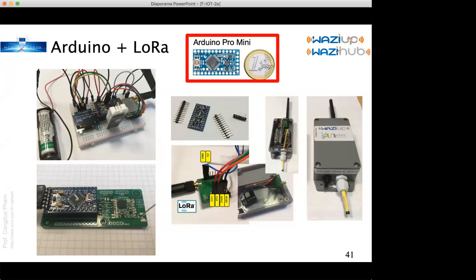Okay. The answer is it's up to you, but the main answer is there's nothing wrong with an Arduino Pro Mini being in a commercial product, because it is very reliable. It costs €1, but it can work for years. The only reason you may want to develop your own PCB is because you want to protect your product so that people are not reproducing it too easily. If people can use the Arduino Pro Mini, maybe they can reproduce what you're making. So that's the main reason a lot of people are developing their own PCB: to integrate components so that you cannot change the components easily. But if you're using the Arduino Pro Mini as it is, and then connect your radio modules, it can work for years, okay?